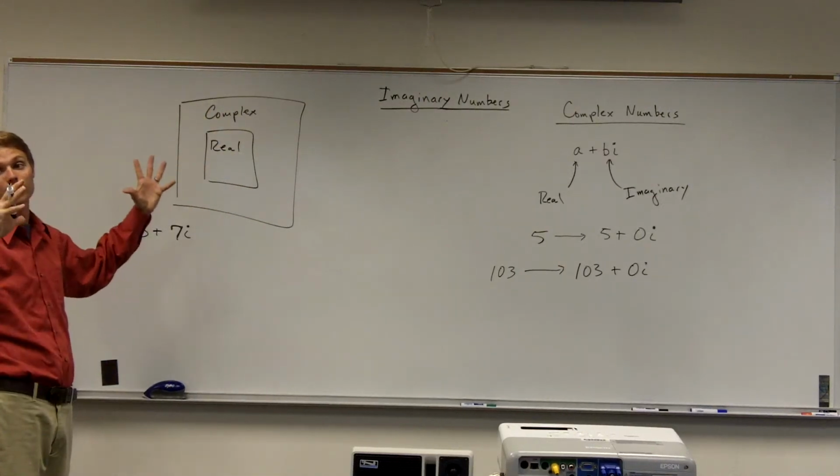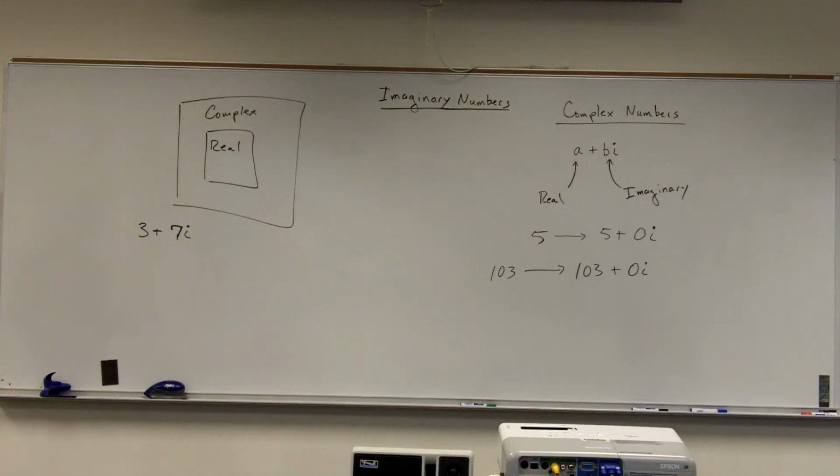So really the complex numbers are a much bigger set of numbers. And once we figure out complex numbers, we can now get answers to a lot of problems that we weren't able to get answers to before. So some of the quadratics, when we put them in the quadratic formula, we end up getting square roots of negatives, so now we can actually take care of that.